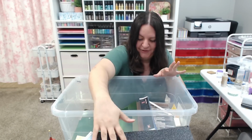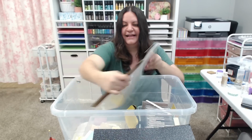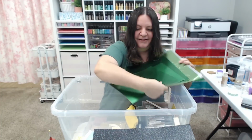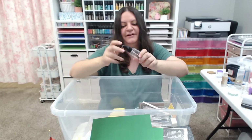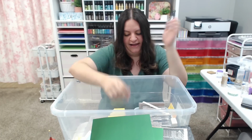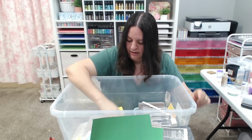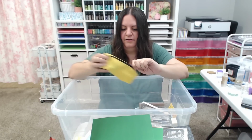Okay, I'm a sucker for paper, you guys. If you can't tell, I'm a sucker for paper. This just makes me so happy. Got some more random goodies in here, including a mister, some tweezers. I also use purple tweezers. A little yellow zipper bag.